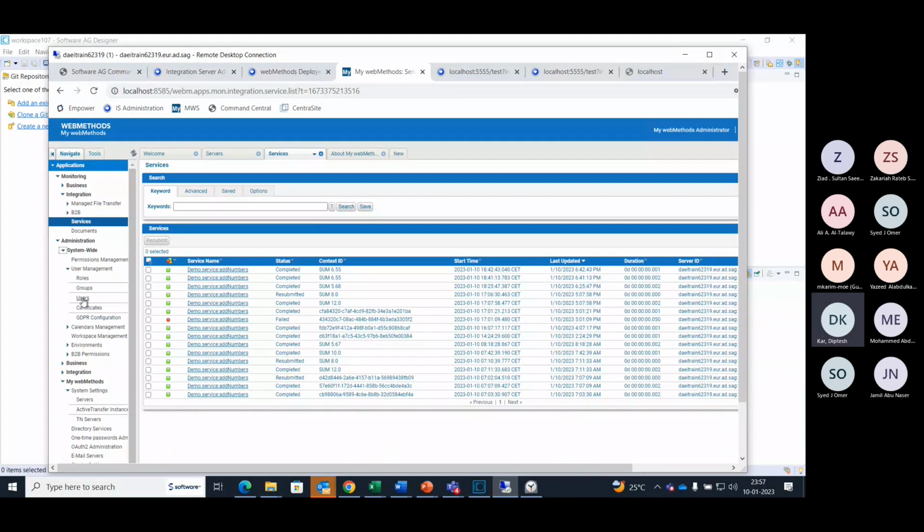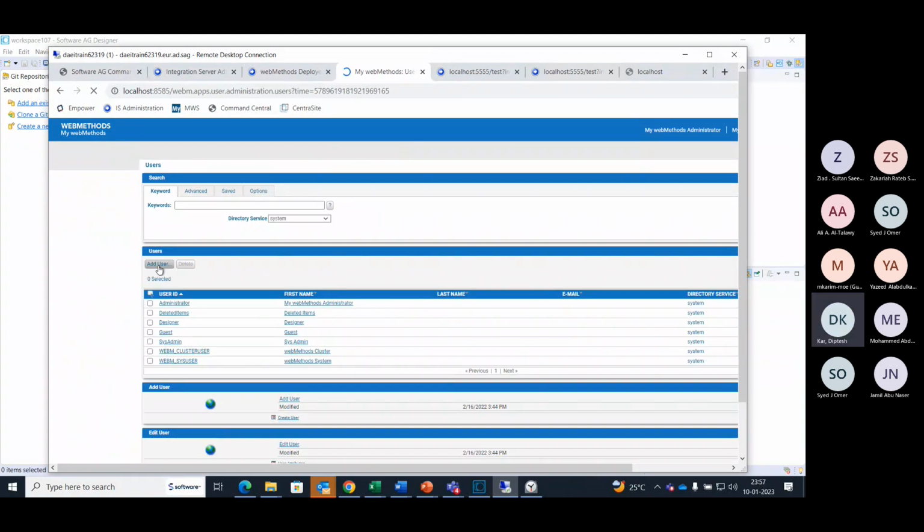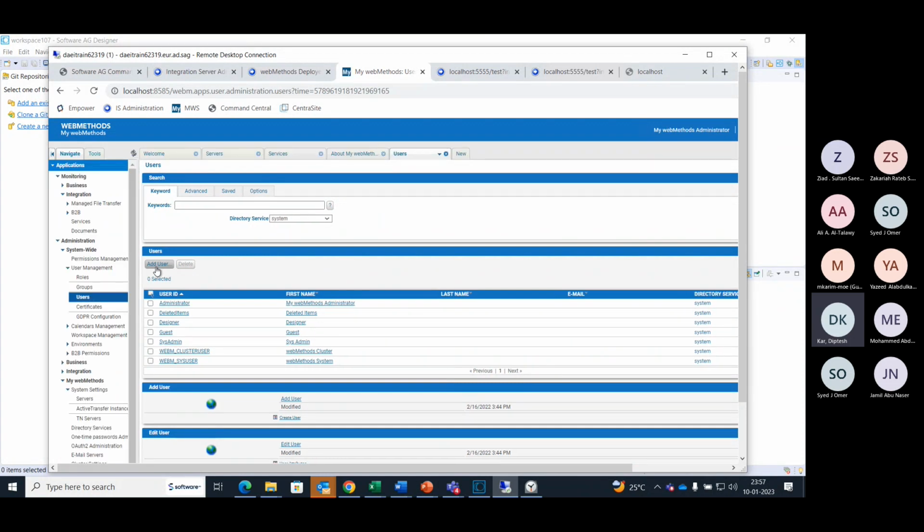Here again, I will create the users, which is again an application user.